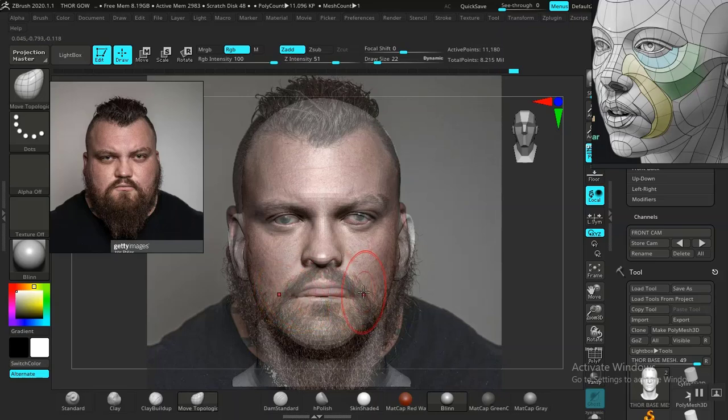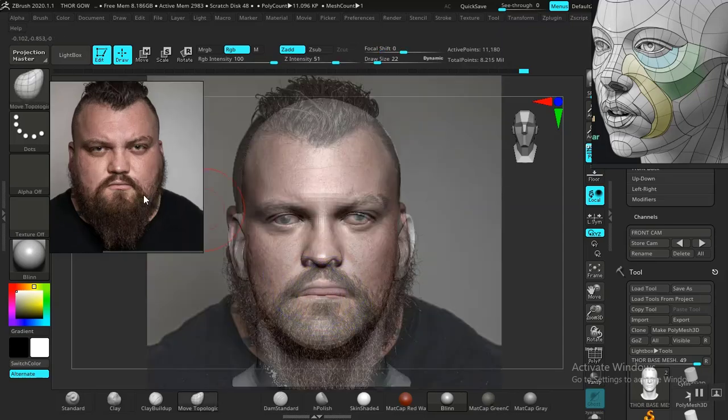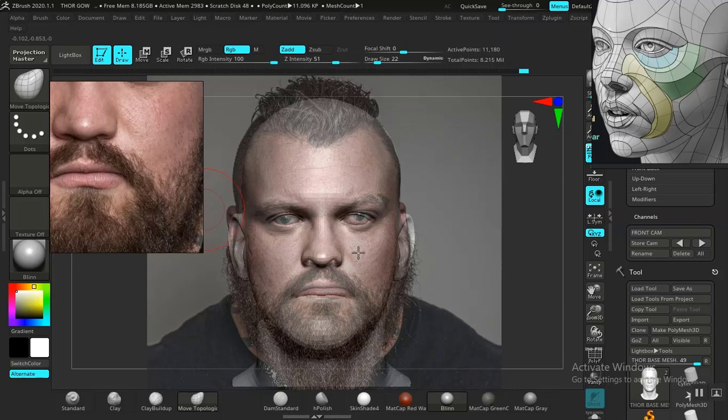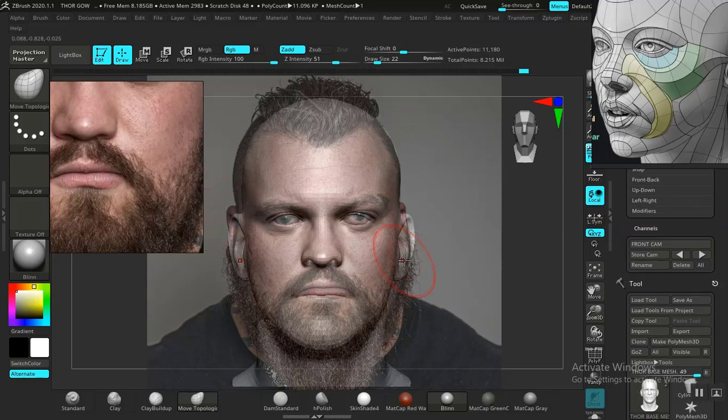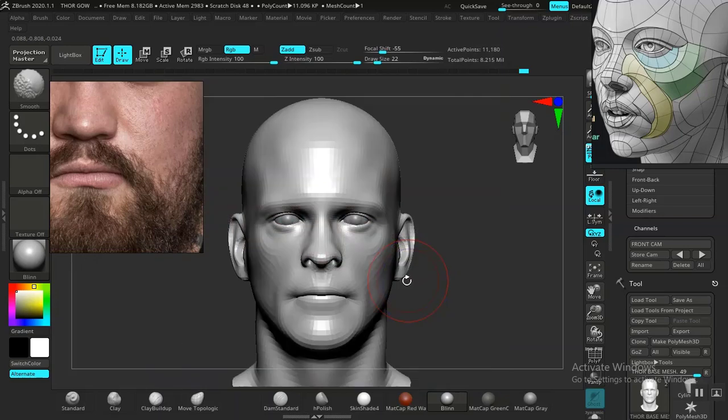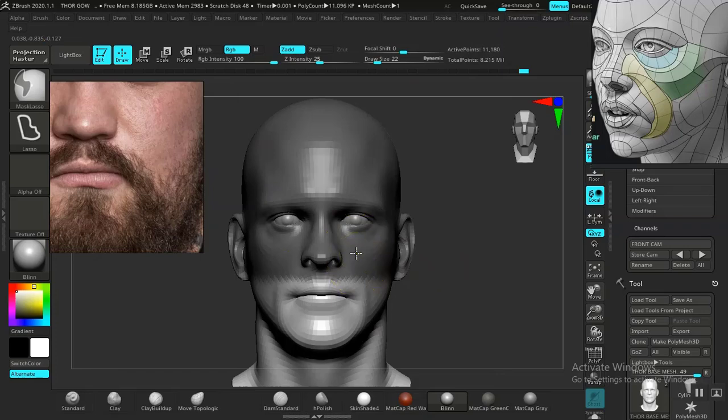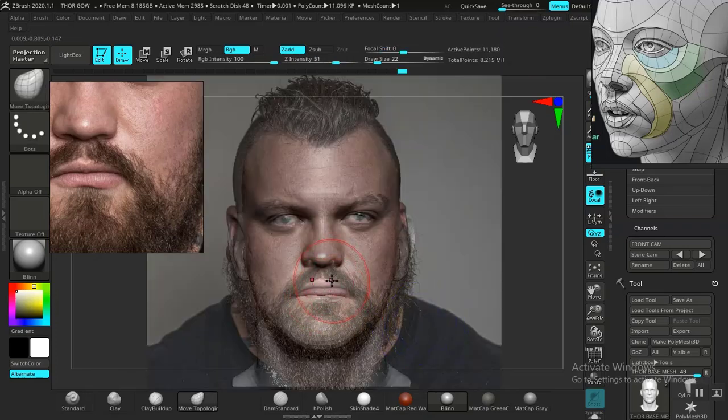Let me try to get this to align properly. I think the confusion here is just my reference image on top of my gray shaded matcap. So that's a bit confusing for me. I might try this a few times, match this as closely as I can, and then later on make some anatomical corrections on it. So I don't want this to affect the nose. So I'm just isolating the nose so I can do this properly.